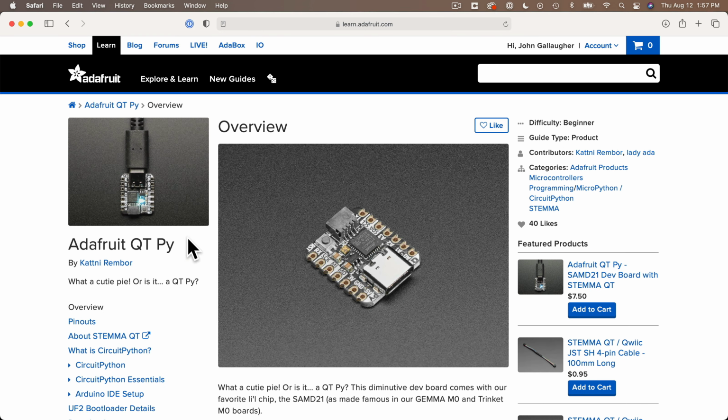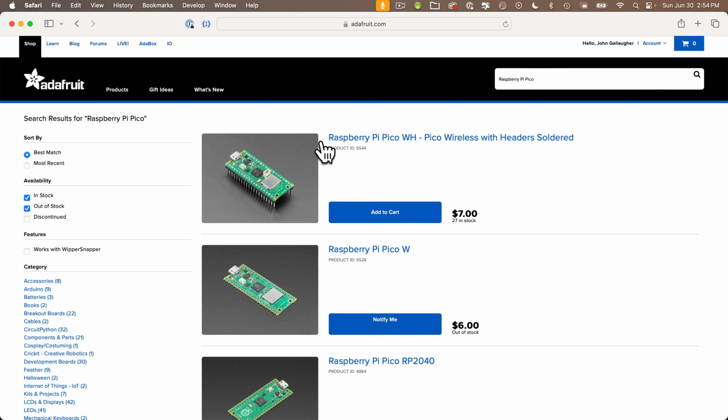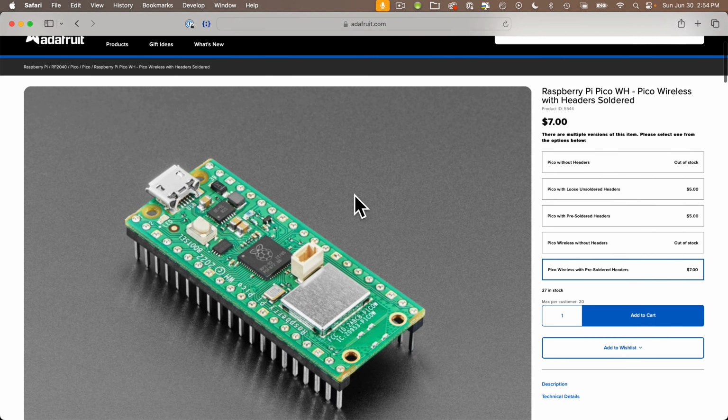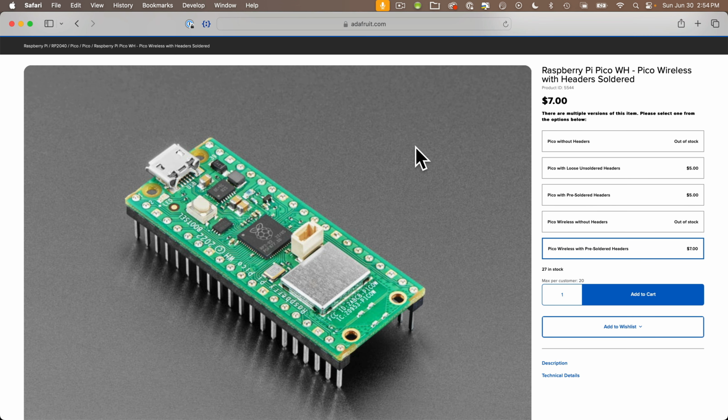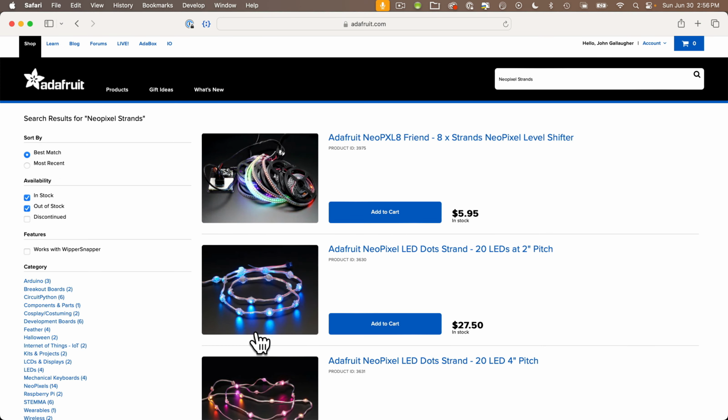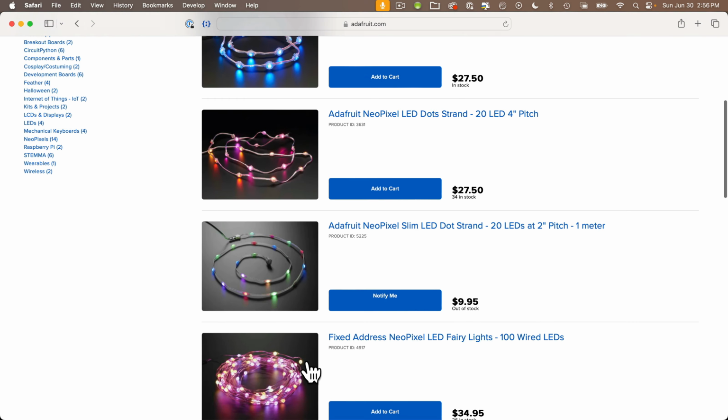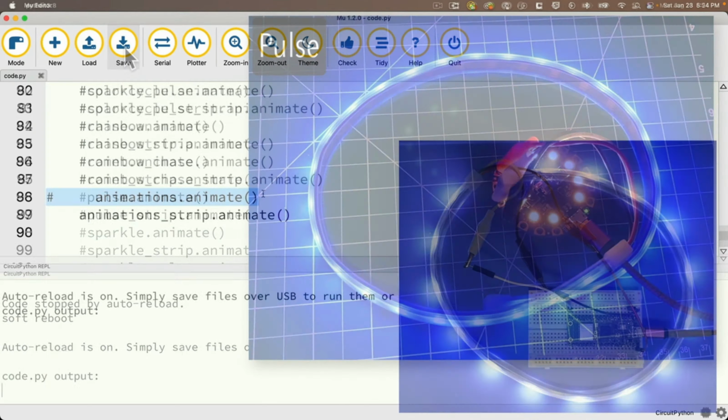Some other boards have only one NeoPixel light, some don't have any. The Raspberry Pi Pico boards don't have any NeoPixels either. Now, the board library actually knows which boards have NeoPixel lights and how to access them. Later in the course, we'll also use external strands of NeoPixel lights, and we'll connect them to all the boards we use, including the Pico.